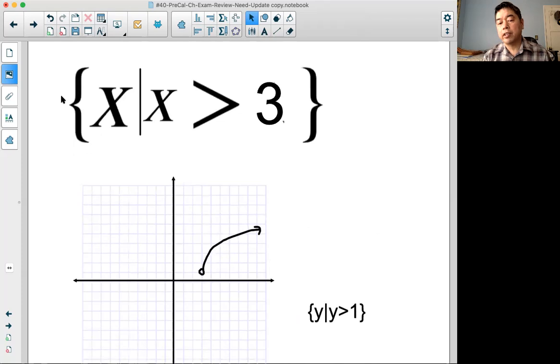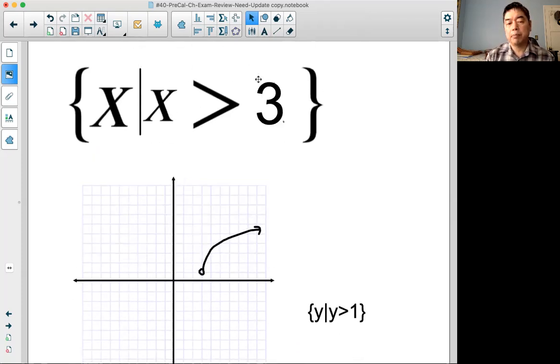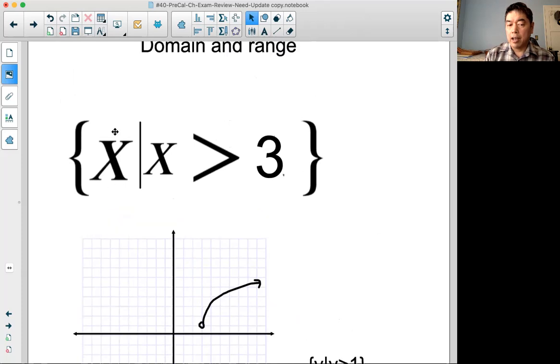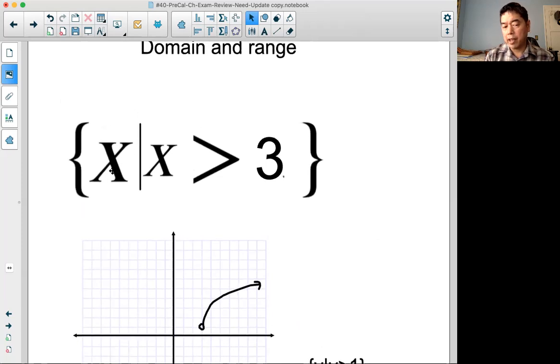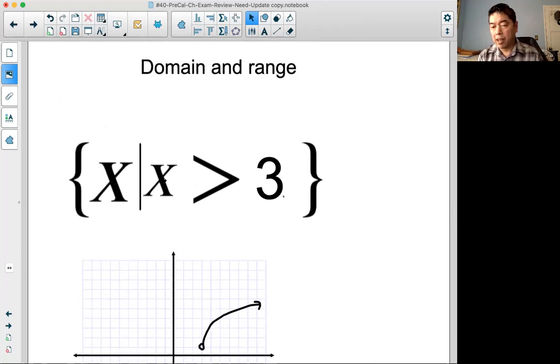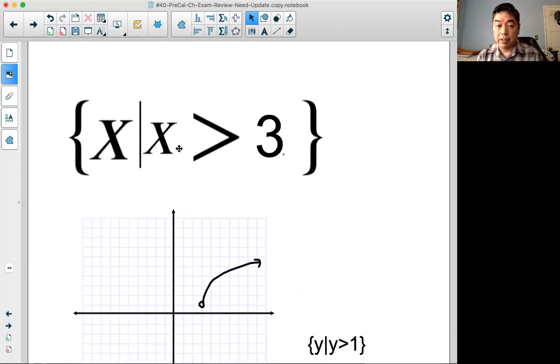This is another interval question. We had this type of question, domain and range. So for example, this is domain and range. So x usually comes with a bracket, and the domain comes with x, of course, and the range comes with y. So they put the x, and I read it as given. Given x is greater than 3. So x is greater than 3, so it goes to positive infinity, goes here.